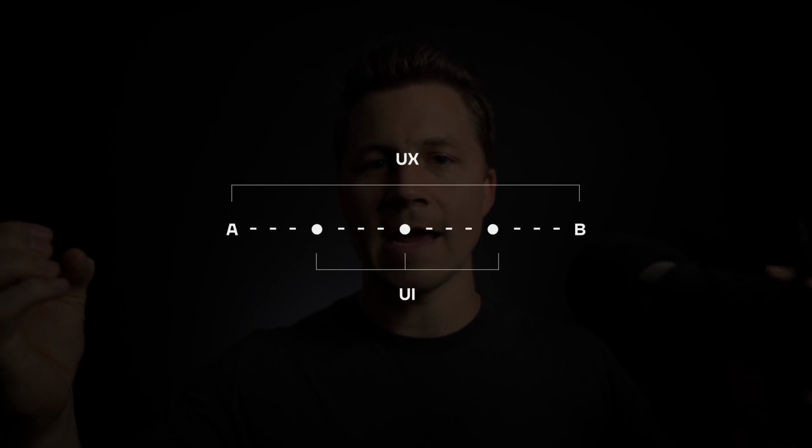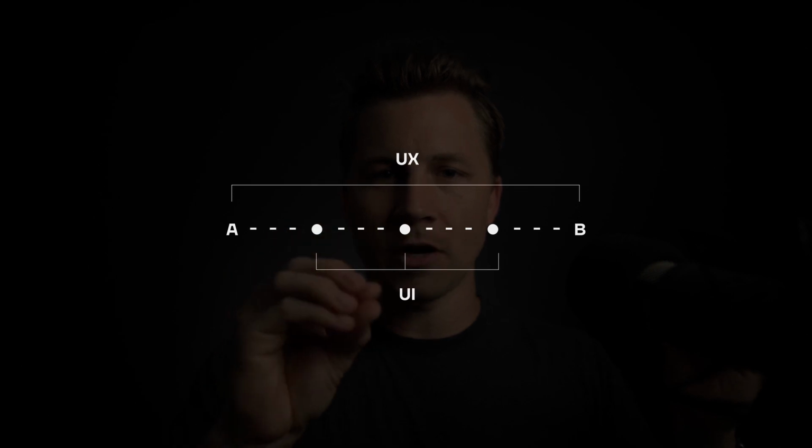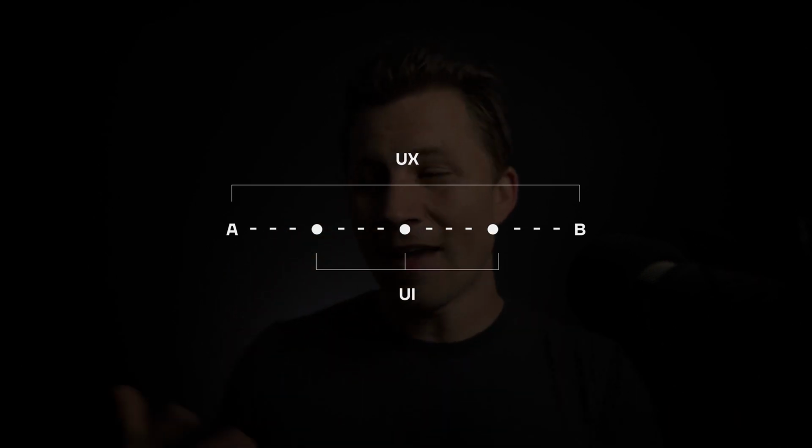Number two, it is extremely important to remember back to that UX versus UI lesson in the first module. And I talk about this concept of users going from point A to point B, that is the user experience spectrum, and each little blip along the path is the UI. And that's really what we're going to be diving into here with navigation and profile pages and authentication. Those are all little blips on that user experience. So it's extremely important to keep that concept in your mind when you're designing elements like this, because a lot of those factors will dictate how you design those elements.